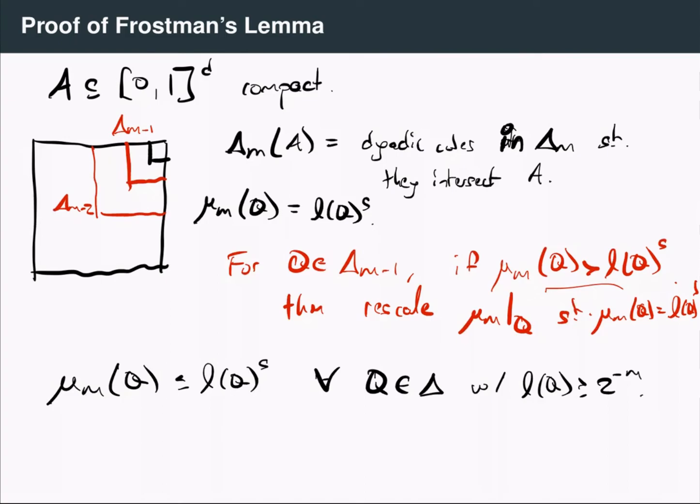So if I want a Frostman measure that is Frostman for all scales, so for all cubes, what I do is, because these measures have compact support and are uniformly bounded, I can pass to a subsequence so that they converge weakly to a measure mu. And this measure mu will be Frostman. So in fact, it will be less than or equal to side length of q to the s for all dyadic cubes q. And one can show that this measure has positive measure, and in fact, the measure of A is comparable to the Hausdorff content of the set A.